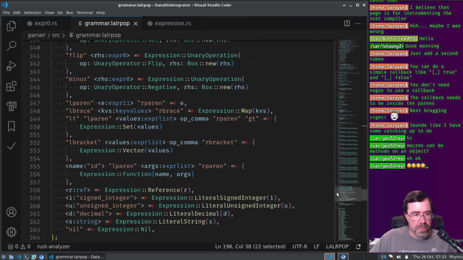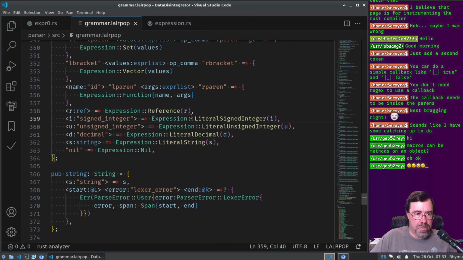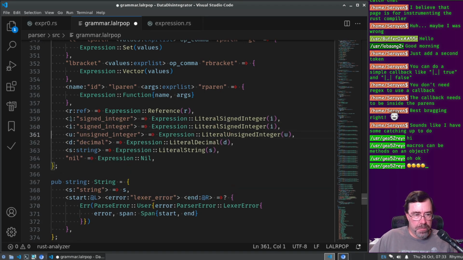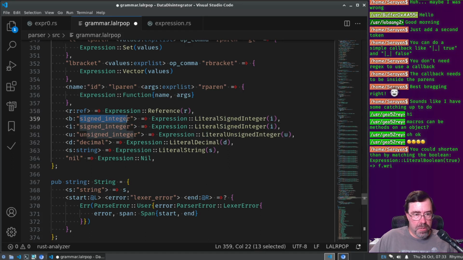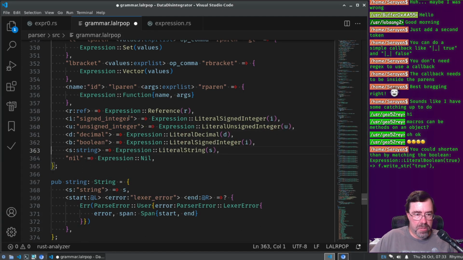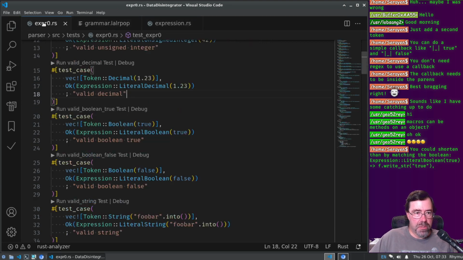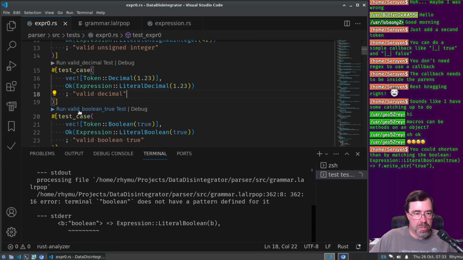Here we go. So down here, so copy paste. Cut paste paste. Boolean. Actually, let's put it after decimal. Literal Boolean. Okay, so now back to expression 0 test, valid Boolean test true.